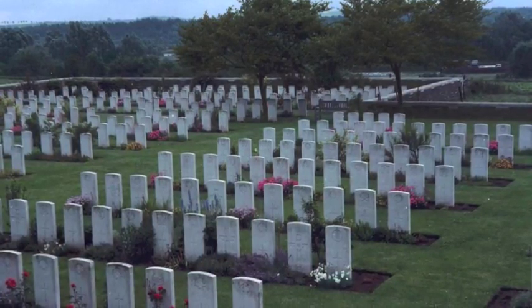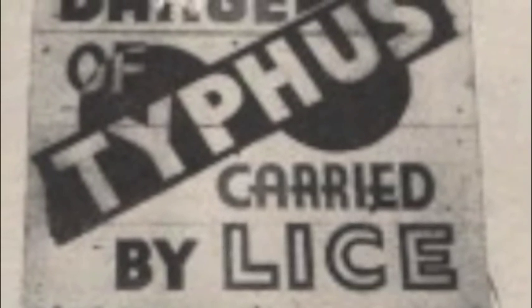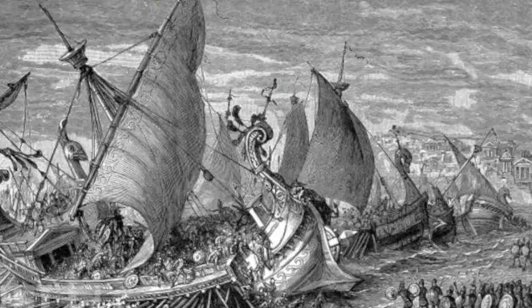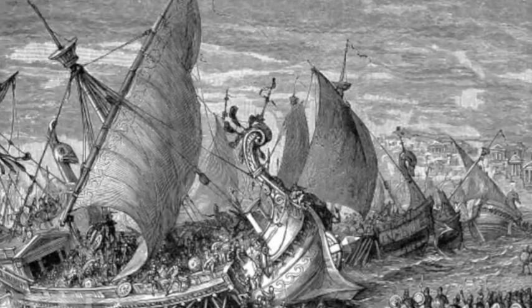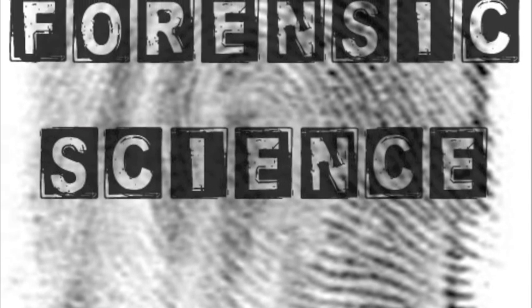People shouldn't be so fast to write off body lice as harmless. Body lice have played a silent but very deadly role throughout history. For example, lice-borne diseases have decimated troops in every major European war and emerged to slaughter thousands after natural disasters. More staggering still, the lice-borne disease typhus has killed more people throughout history than the sum of every war since the Peloponnesian Wars, which occurred from 401 to 404 BC.